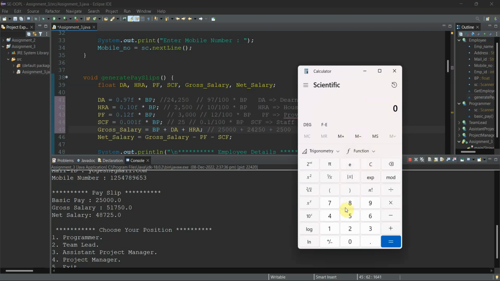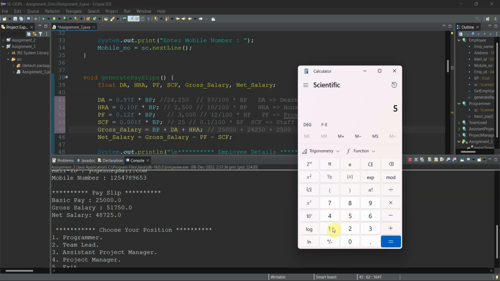So here it's 25,000 plus 24,250 and 2,500, which is nothing but 51,750, which is correctly displayed here. And the net salary is nothing but your gross salary.